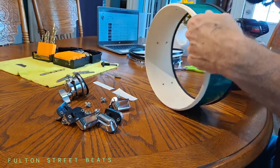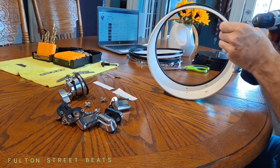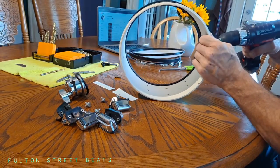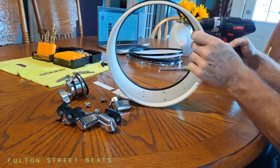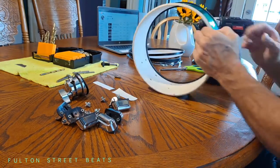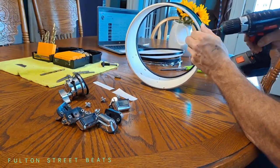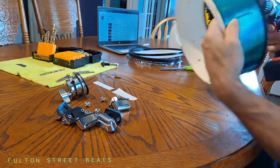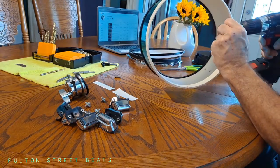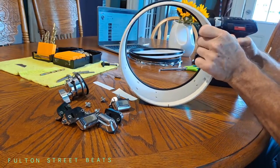And making sure I'm getting them all here. I use my thumb usually. That one. Where are you? There it is. I don't have the sharpest bit either, but you do want to start with a small bit, because like I said, you don't want to tear anything up in here. Make sure it's right. Mark it from that side. There we go. Okay, there's one. Yeah, that's our seam right there.